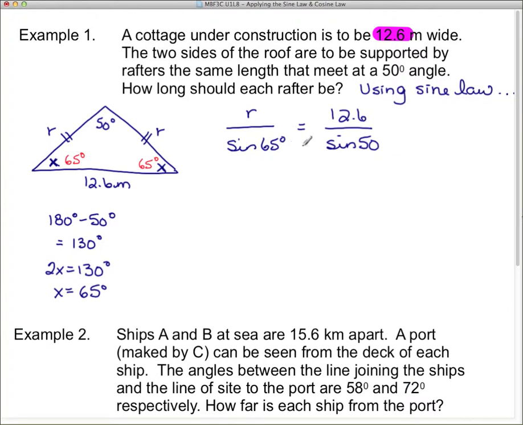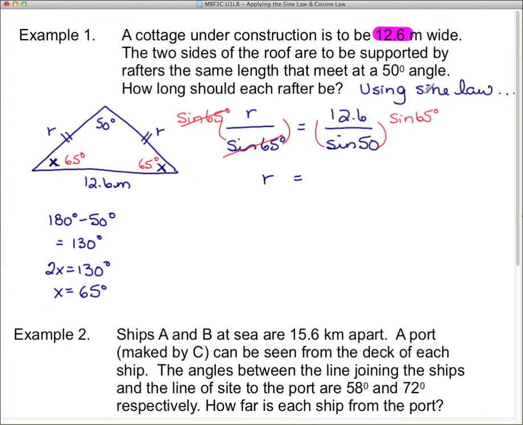Okay, now let's solve this. When you've got it set up this way, it's easy to get r by itself, because that's what I'm trying to solve for. To get r by itself, I feel like a pirate when I use r, we're going to multiply both sides by the denominator, sine 65. Now remember, sine 65 is just a number that your calculator knows, but it's a nasty number with a whole bunch of decimals, so I'm not going to change it to a number, because sine 65 is neat and tidy to write. This number is going to cancel with this number, and all we're left with here is an r.